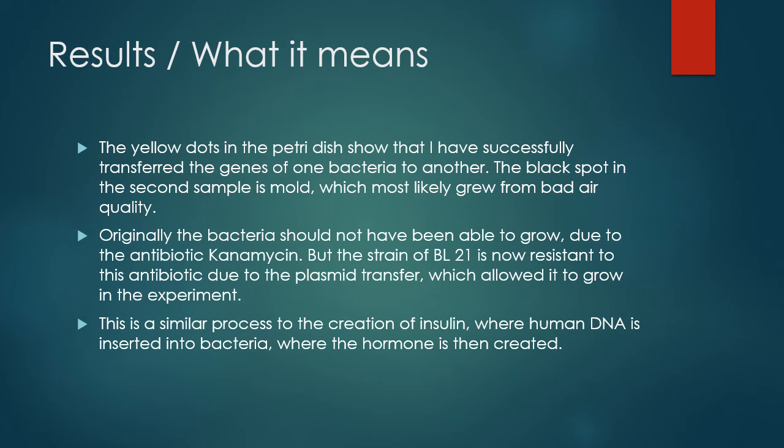As I stated before on the last slide, the yellow dots show that there was successful growth and gene transfer from the plasmid to the bacteria. And again, I mentioned this as well, but the strain of BL21 is now resistant to the antibiotic due to the plasmid transfer, which allowed it to grow in the experiment.